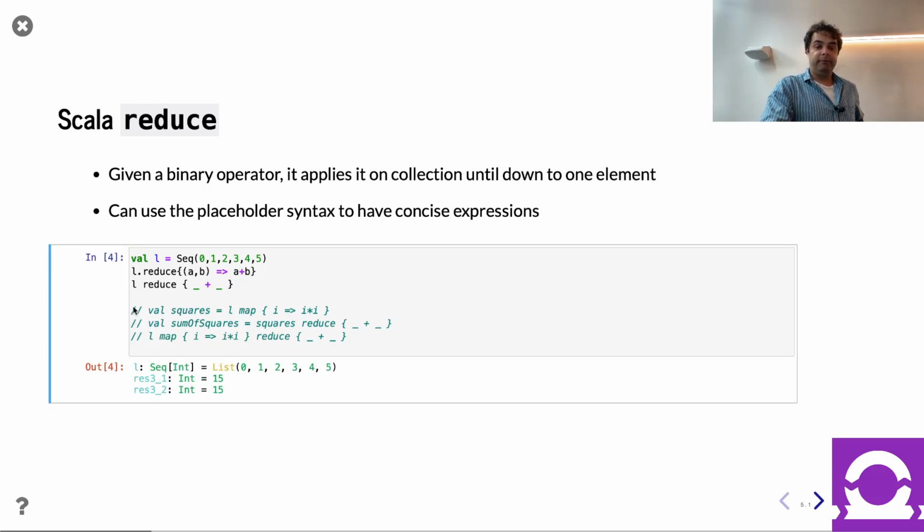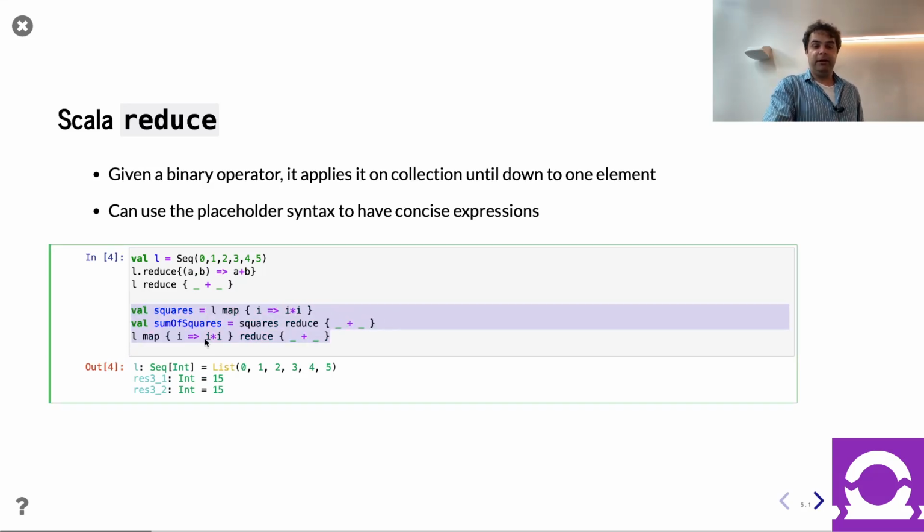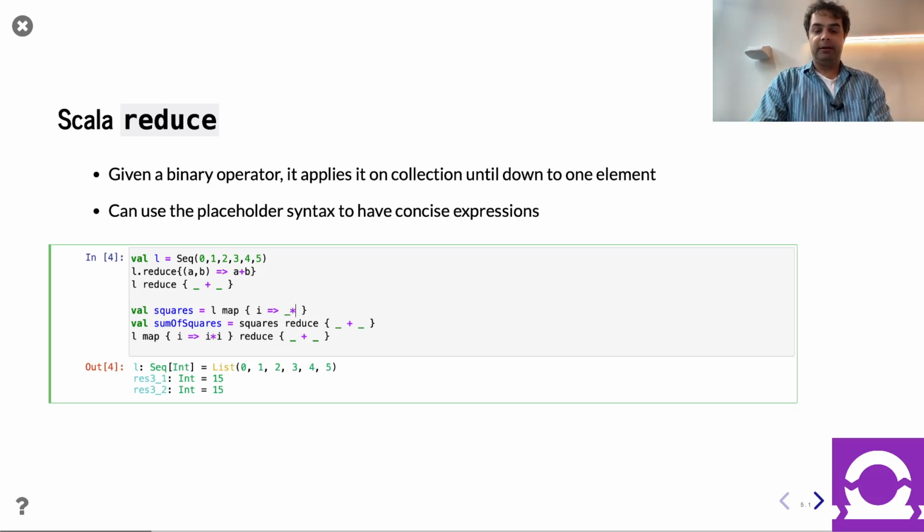We can keep going, right? From last time, we know we can do map. So in this case, we're going to take our sequence and square every element. It would be tempting to write something like this, although unfortunately it's not going to work, right? Because every time you use that underscore placeholder, it advances to the next argument. And because we want to use the original argument twice, it's not going to do the right thing. That's why I have to actually bother naming it i, because I want to use it twice. But okay, so we square all the elements, sure.